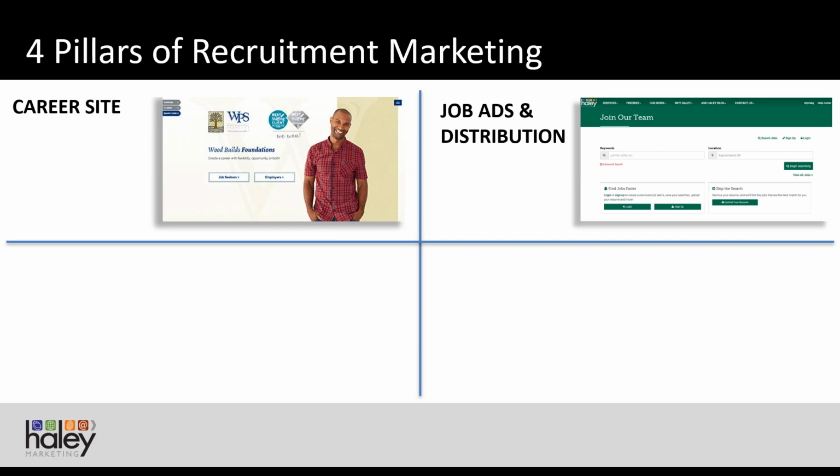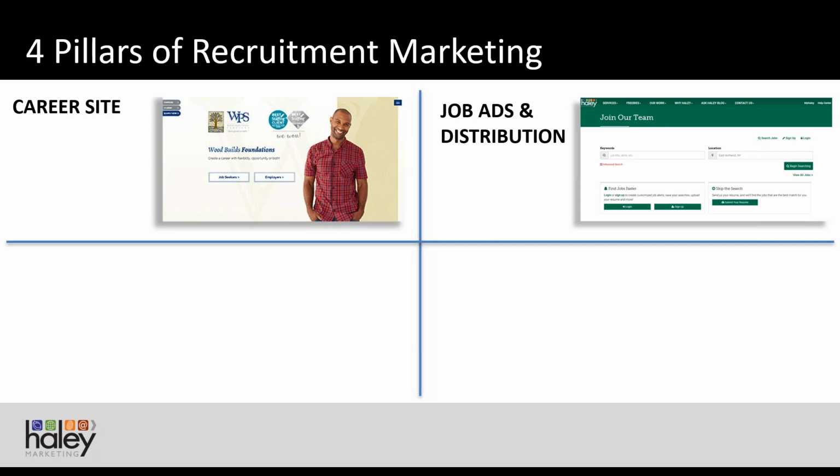The second is job ads and distribution. And when you're short on candidates, you may think, we just need to increase our budget. We need to spend more on job posts. And that might be true. Maybe you're under budgeting, underspending on job posts, but maybe you're spending in the wrong ways. Maybe you're spending too much on jobs that are easily filled and they're eating up your budget and not putting enough dollars towards those that really need paid support.